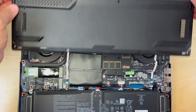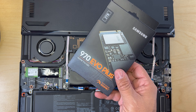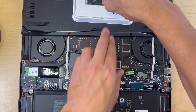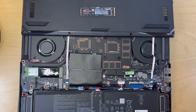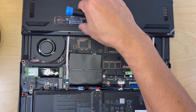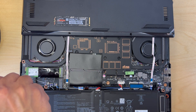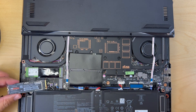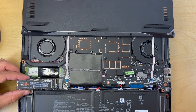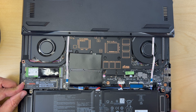The next thing I want to do is add another SSD in the expansion slot. I'm going to use the expansion slot to add this 2 TB SSD. Remember, Asus did say the maximum the system can handle is 1 TB, but other users have claimed that a 2 TB drive can also be used, so I'm going to put this 2 TB drive in and hopefully the system will recognize it. This 2 TB drive is held by one screw just like the original primary drive. I'll remove the screw, make sure I know where the key is — there's a little notch there — then push the drive all the way in and secure it with the screw.